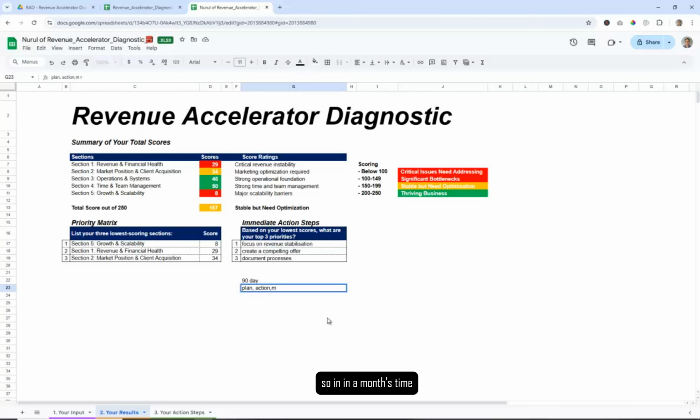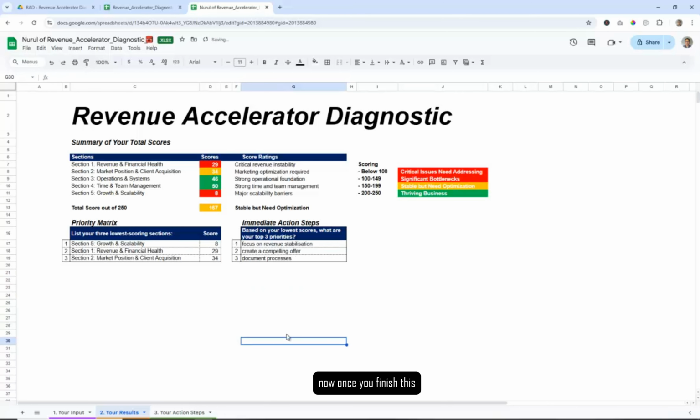In a month's time, you hardly see results, and you need at least 3 cycles to understand if revenue or whatever is going up or down and what improvements you can make. That's why it's a 90-day goal, and that's what you do over here.